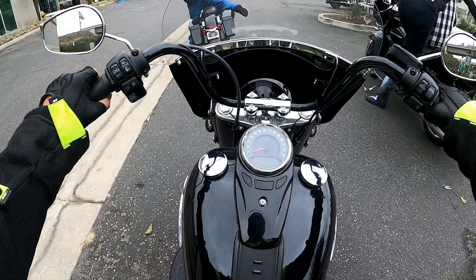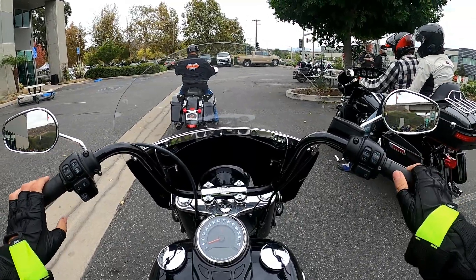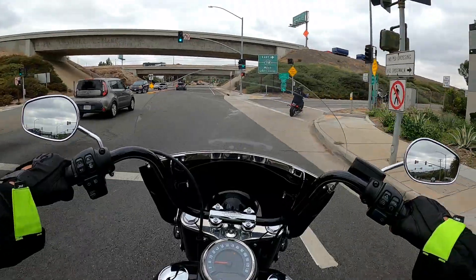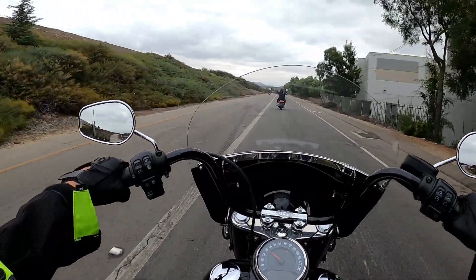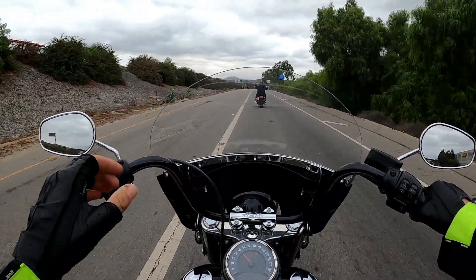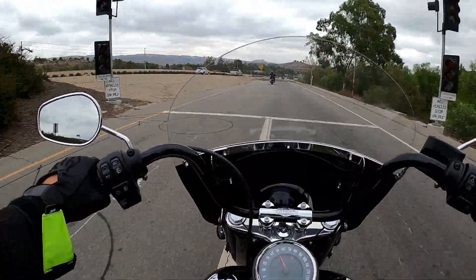Let's go ahead and hop on the bike. My dudes are actually going to take us on the freeway, so you guys will see how it is. Unfortunately, with me recording, you're not going to experience the same experience that I had — because I got to tell you, this motorcycle has so much torque, so much low end. When you get on that throttle, on highway speeds or even in the city, man, that thing just pulls.